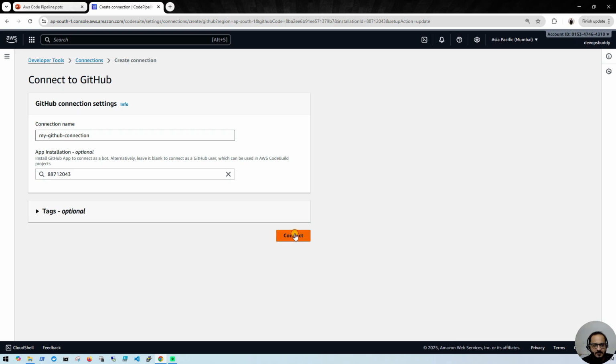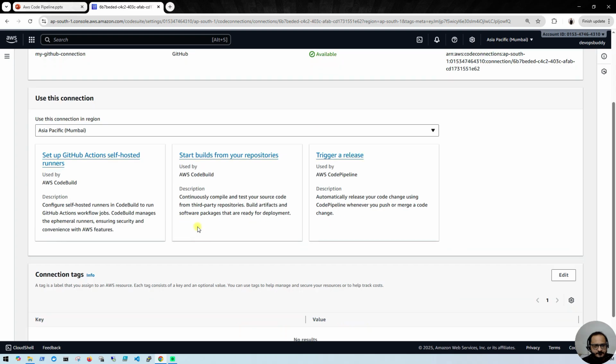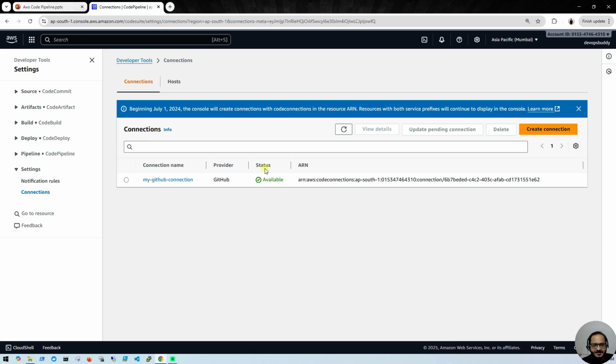So let me click on connect. Okay, you can see my GitHub connection was created successfully. If I go back to connections, you can see the status is available. It means this AWS account now has permission on my GitHub repositories.